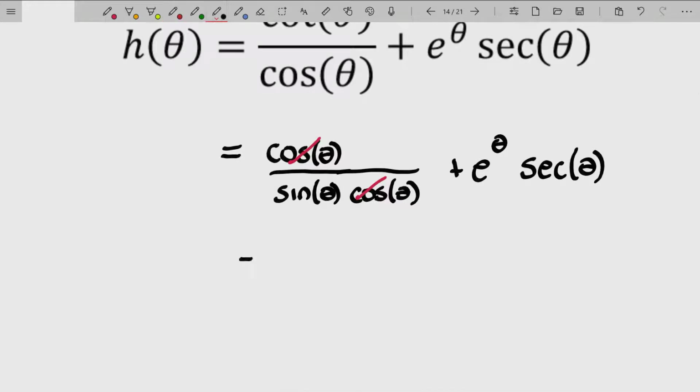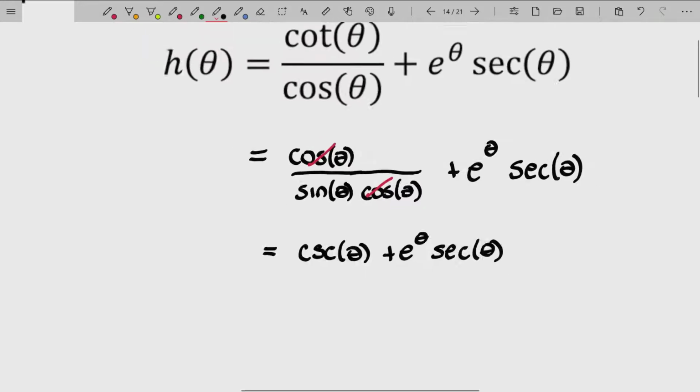And what I've seen people do in the past is they leave that as a 1 over sine. Don't. It's a cosecant. People will often leave that as a 1 over sine because they just want to use the quotient rule, but I don't think it's a great idea. I think just leave it like this. This is good. Trade it out for a cosecant because we know the derivative of a cosecant.